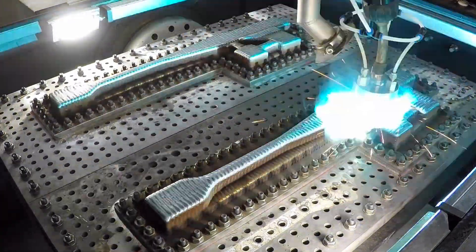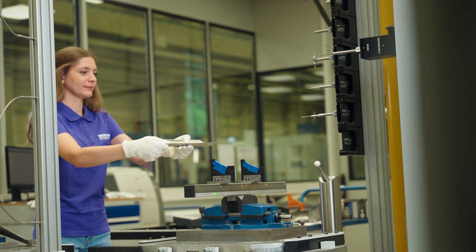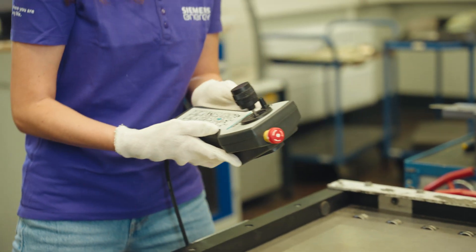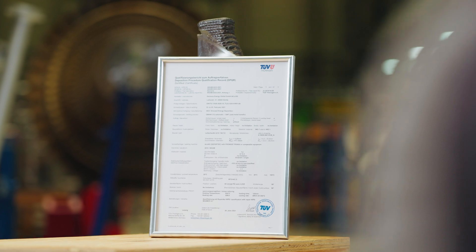And this successful feasibility study was our point to buy the ARC 403 machine to produce these guide vanes. After that, of course, we had to do a complete material qualification because we have a very high standard for the turbines. We also made the complete process qualification with Thuringia. And after that, we could start serial production. I'm honestly thinking you're the first ones having made this effort to qualify not only the material but also the process – really impressive.